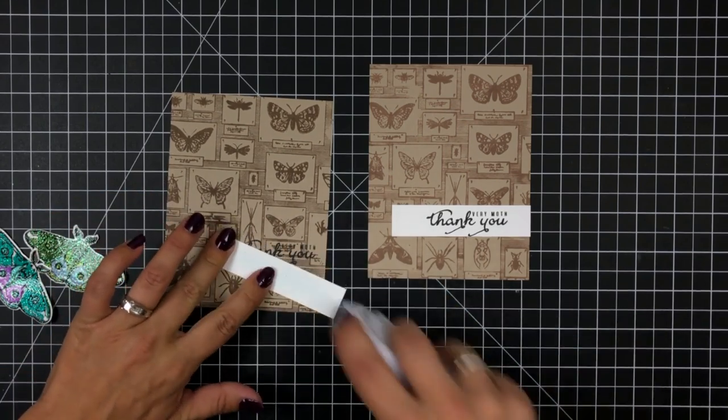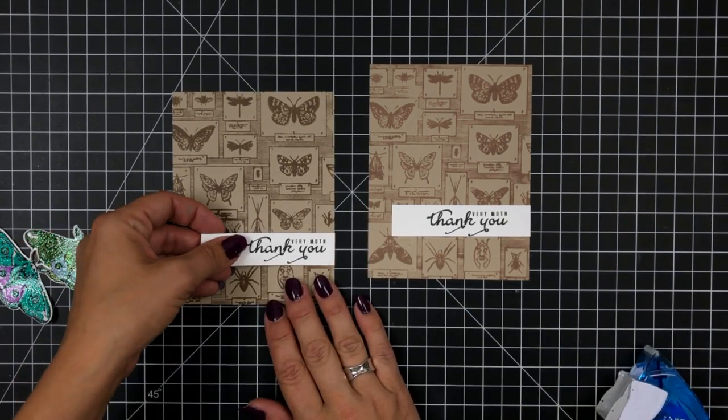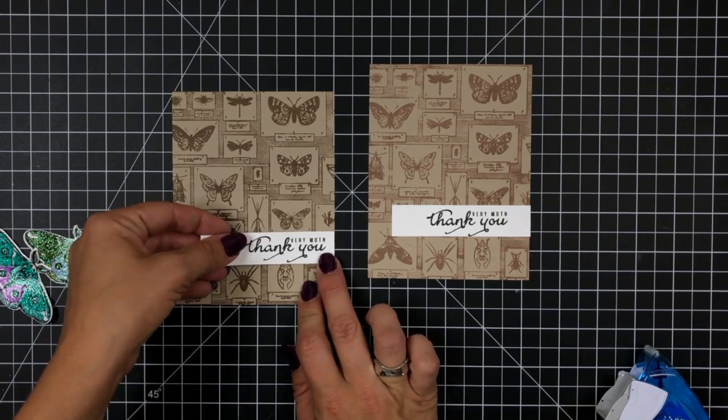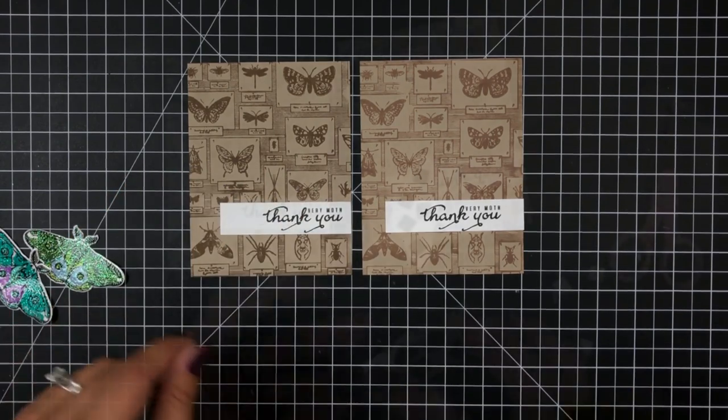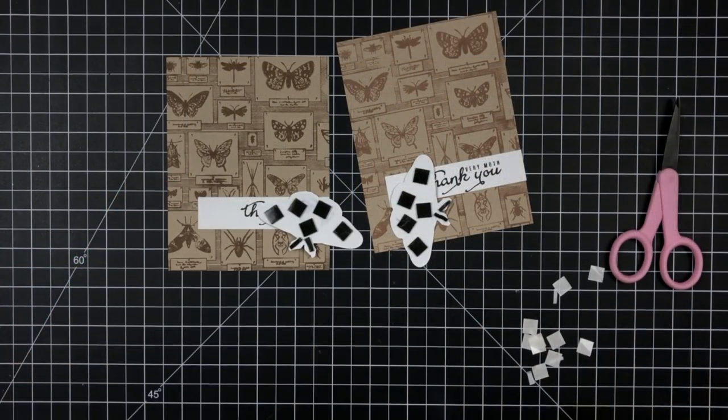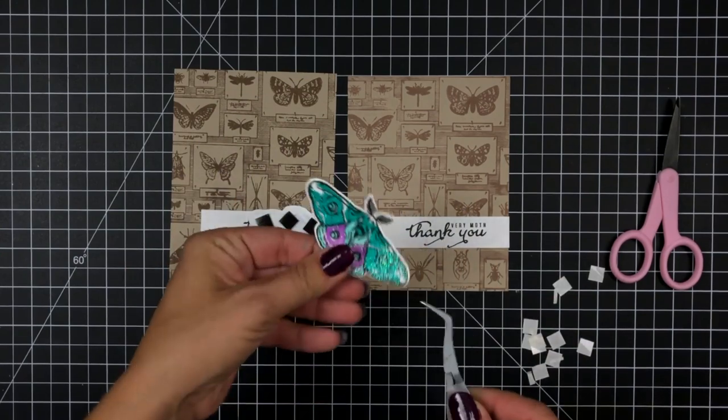And then I'm gonna go ahead and attach foam squares behind my moths, so that'll give it some dimension. And once I remove the backing, I'll use my tweezers to just place that over and kind of hide that edge of my sentiment strip.